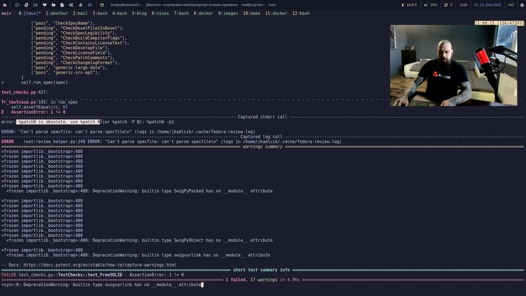this is of course a typical issue. The old spec files used to have patch 0 like this, and now it is expected to be patch space 0 or 1 or 2 or something like that. So this is of course trivial to fix when you know what spec file is being used.